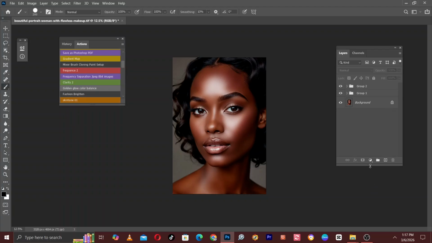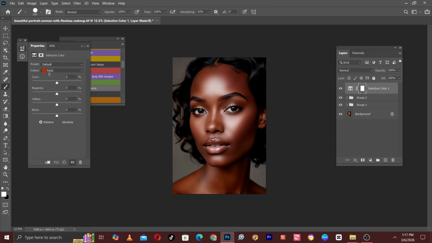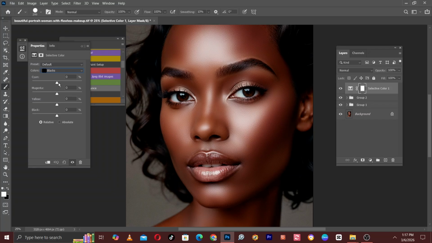So firstly, I'll come to the adjustment layer and then to the selective color, and then I'll come to the blacks and increase the cyan of the blacks.